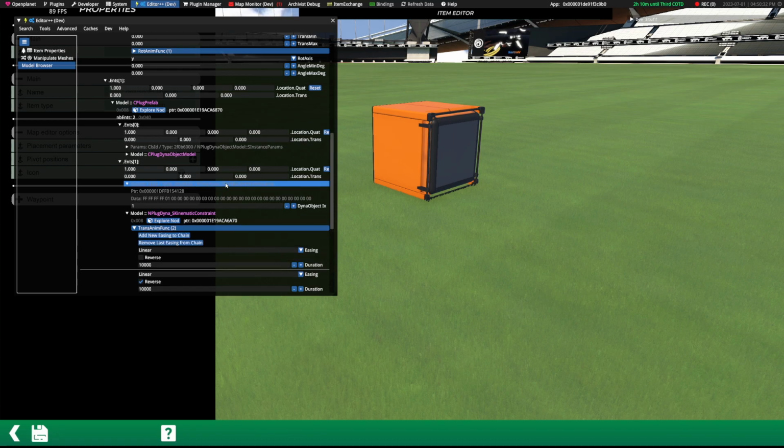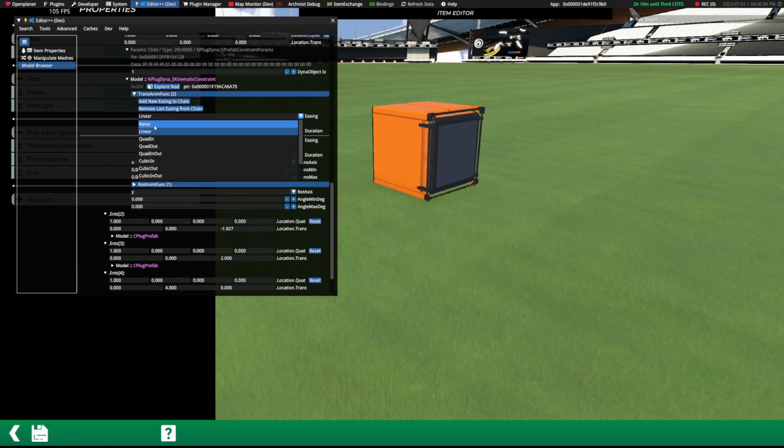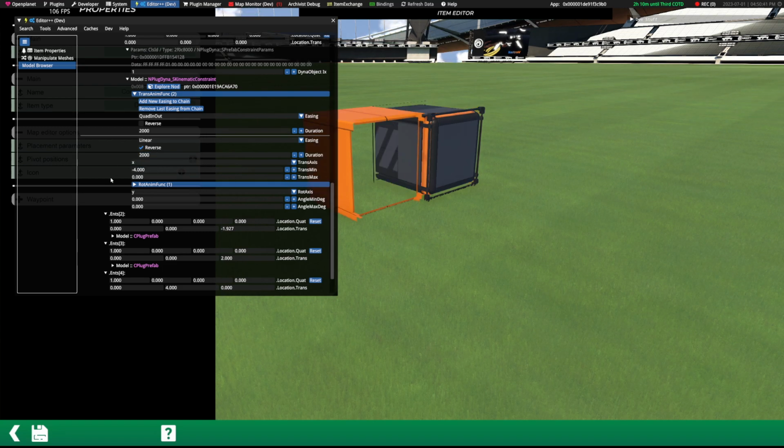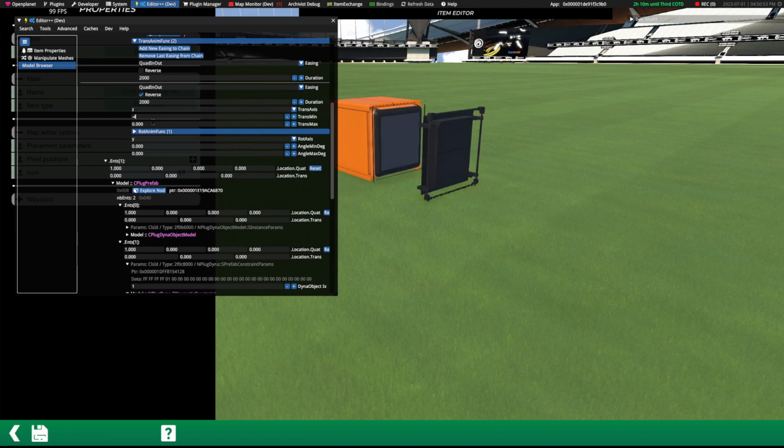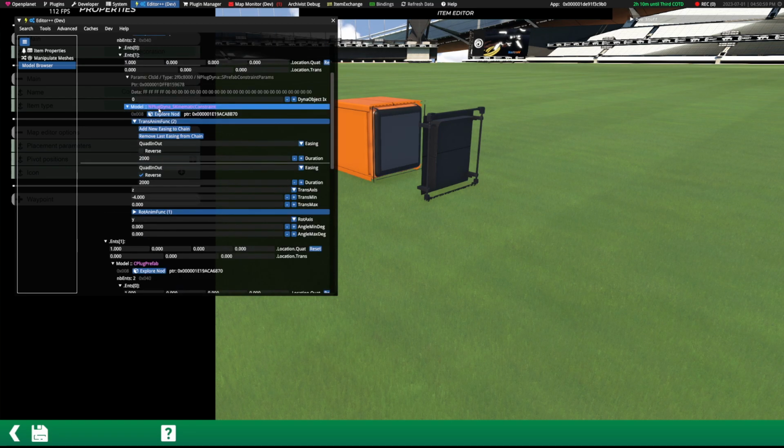So we wanted these. Oh, we need to set the translation minimum, so instead of going from 0 to 4, we're going to go from -4 to 0. And that gives us the inverse movement. So why is that?